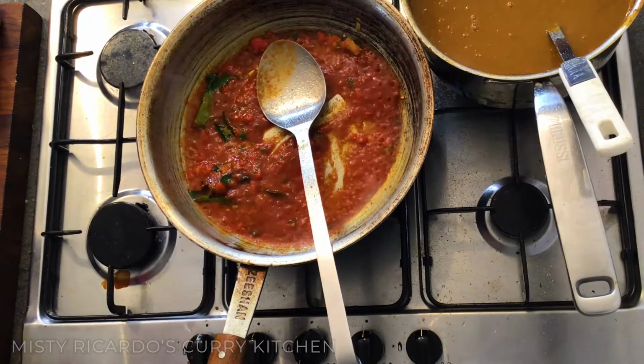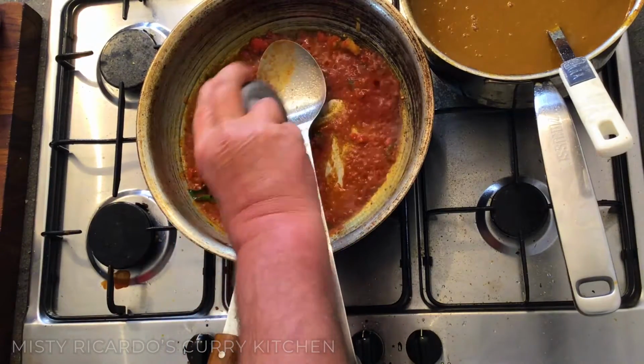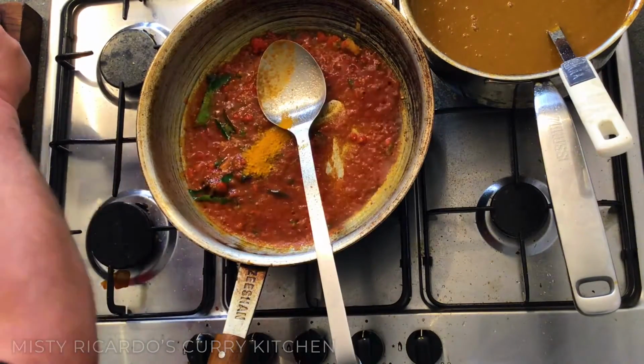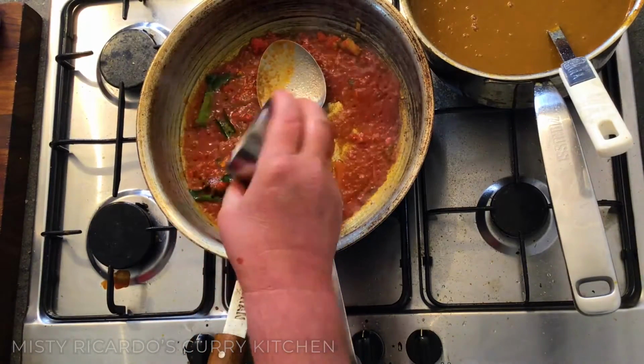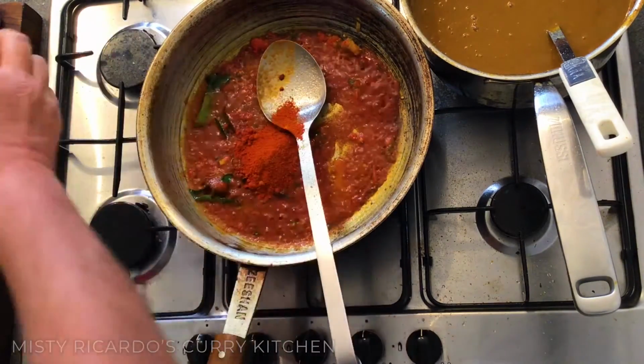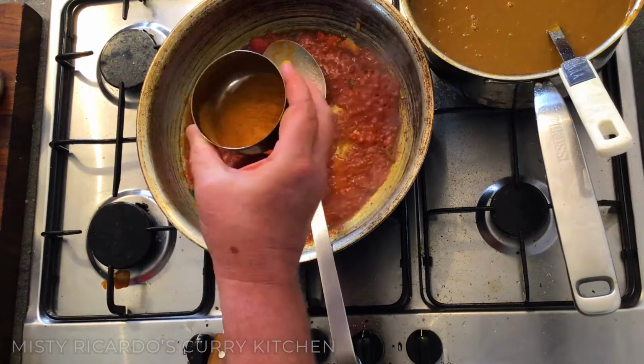I'm going to throw in some spices as well now. I've got some turmeric, about a teaspoon of turmeric there. A nice big generous tablespoon of Kashmiri chili powder. Lovely color. And then some of my mixed powder.